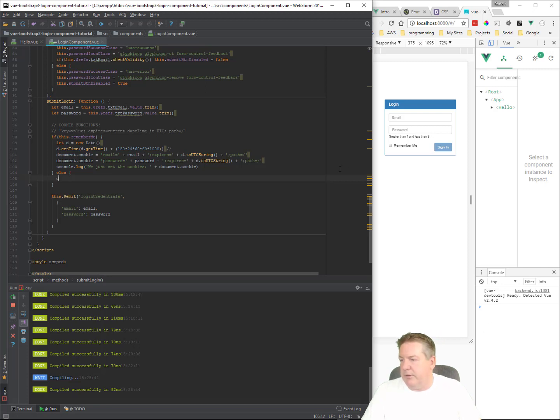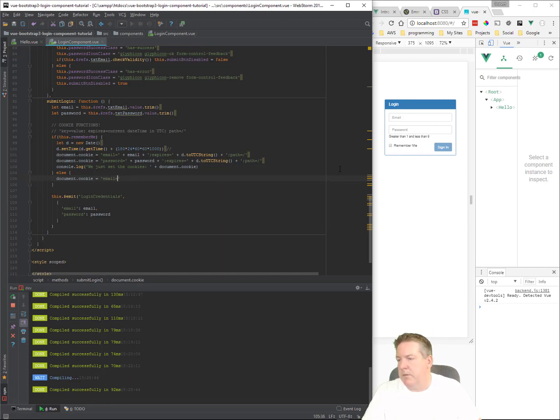And so we're going to do document.cookie equals email equals, and we're going to leave the value of the key value pair blank because we're getting rid of it.